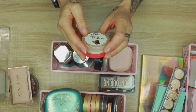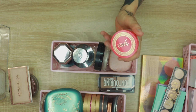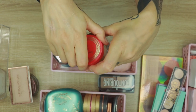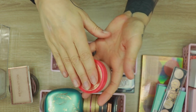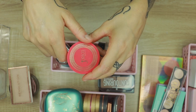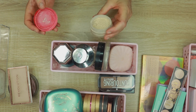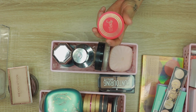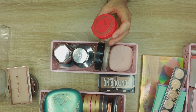Next is my Juvia's Place I Am Magic Setting Powder in White Sands. I have a bit of a love-hate relationship with this — on one hand I like it, on the other it makes my makeup look cakey very quickly. It survived my last declutter because I wanted to try it more, and it's okay in summer, but I need to use a very specific amount. If it's too hot outside I need too much to set my face. It's just not right for my texture, so I'm going to get rid of it.